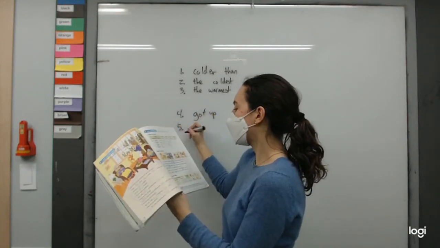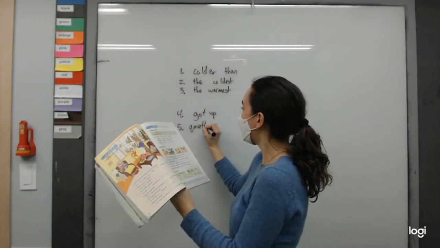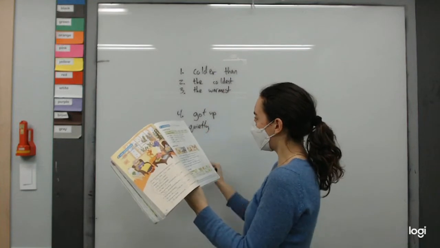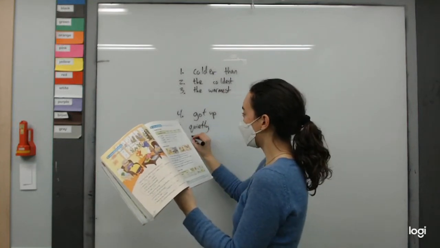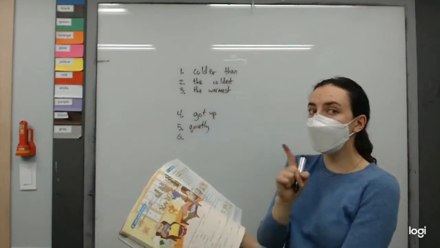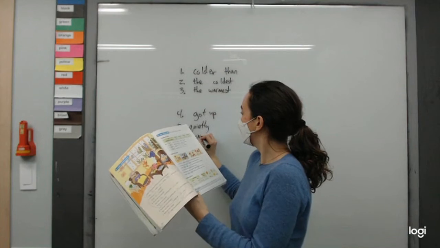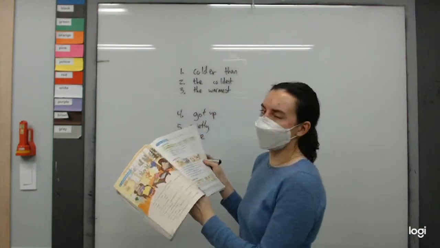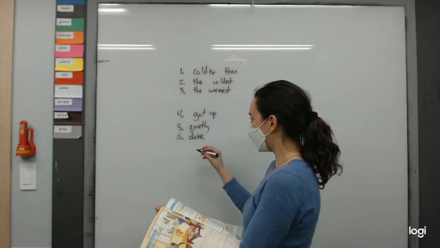Number 5, he walked around quietly, talking about how he walked quietly. His baby was sleeping. Number 6, did he drive to work yesterday? Again, past tense, only one past tense verb, so drive, present tense. Past tense because of did, but the present tense form. No, he didn't, he walked.